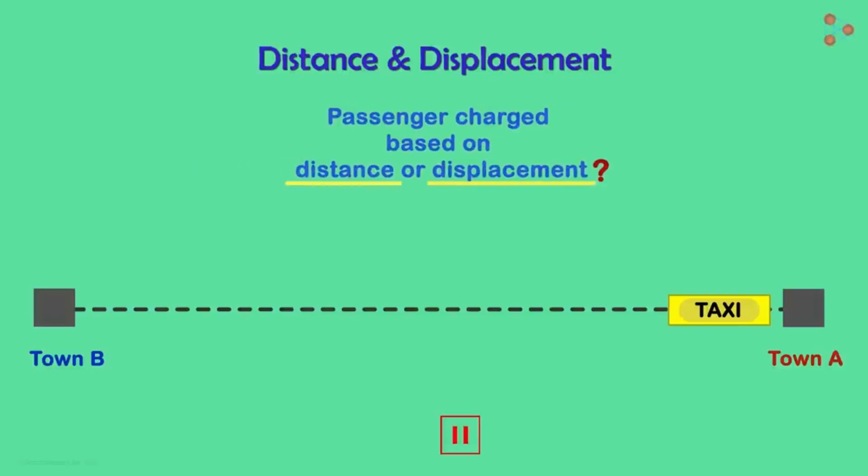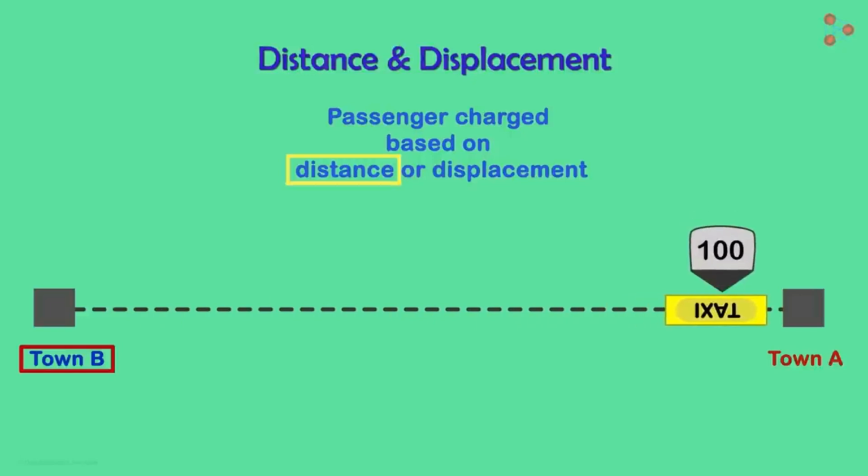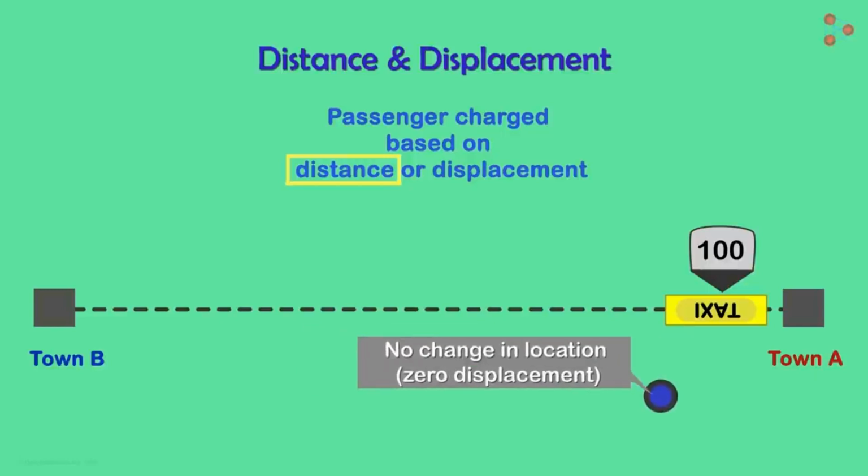If you've really understood the difference between distance and displacement, you should be able to answer the next question. When a passenger travels by taxi, is he charged based on the distance or displacement? Taxis charge passengers based on distance. If you go to the neighboring town and return in the same taxi, the taxi meter shows you the charge for the entire round trip. If you now try to explain to the taxi driver that you have had no resultant change in your location and hence you must pay nothing, it will not impress him much.